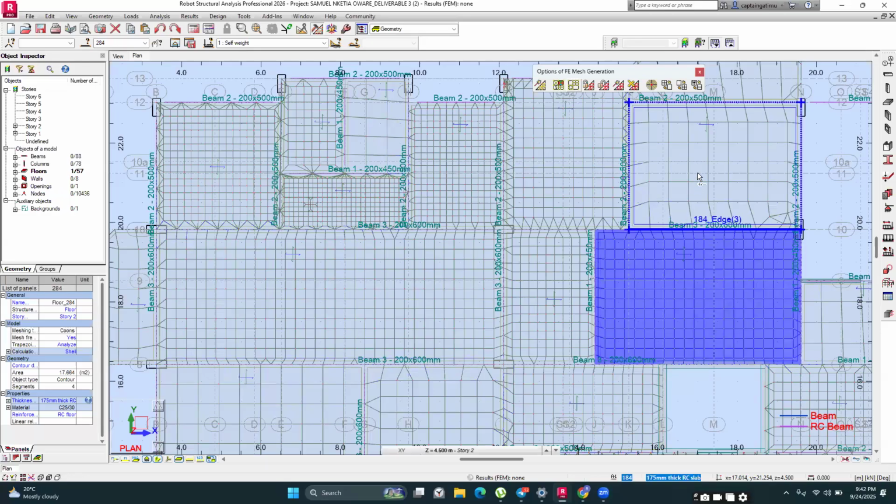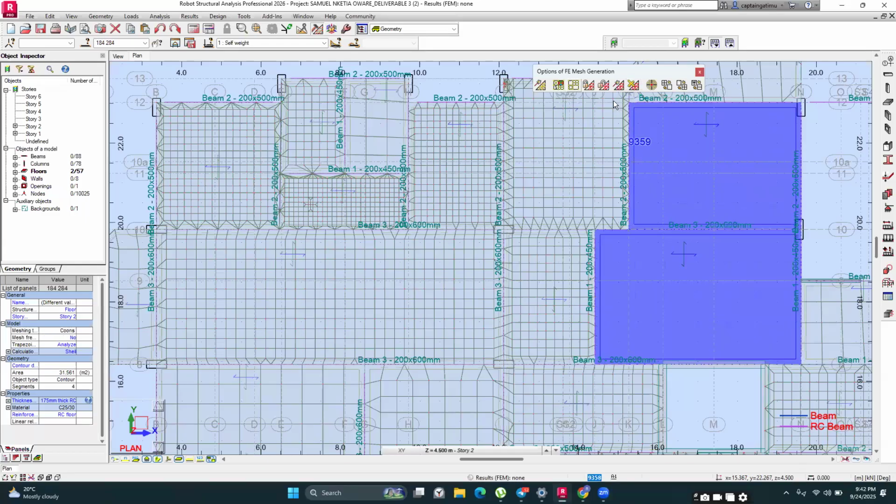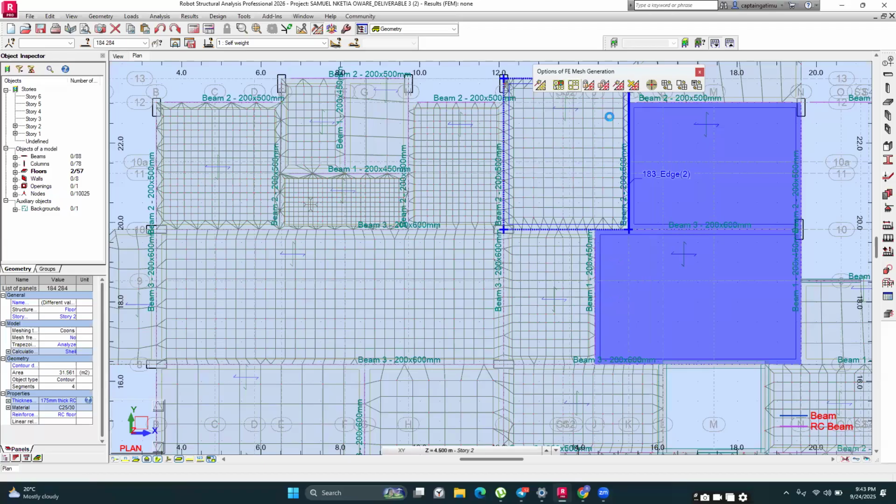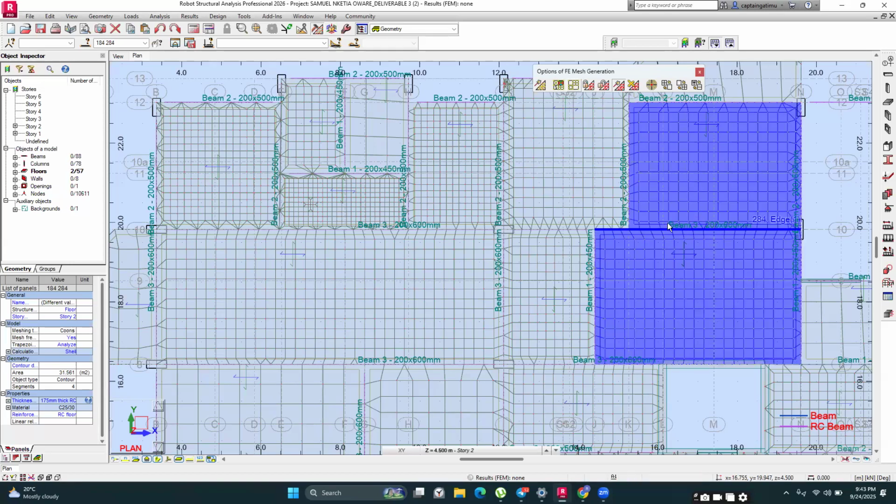So delete this, select that panel, then reselect this panel, delete the mesh, and then just check this, ensure it has been set appropriately. Click on OK, and then regenerate. Okay, so you're going to notice that those funny shapes disappear.